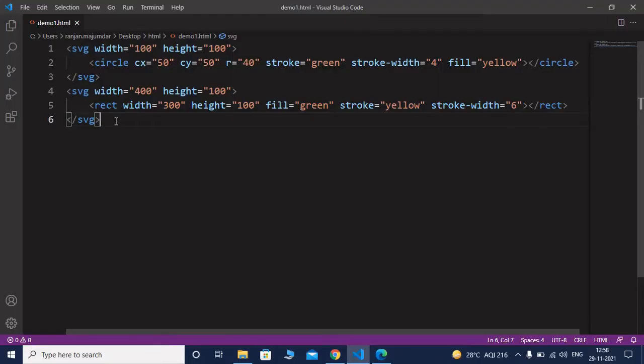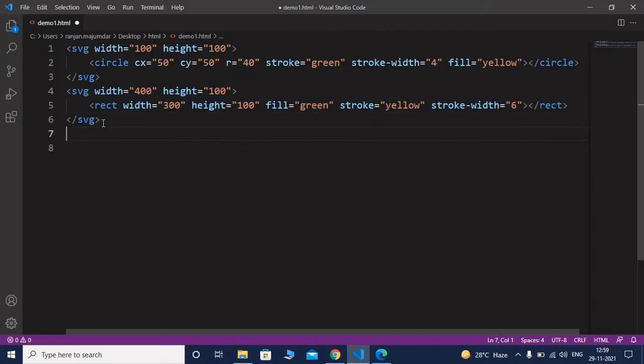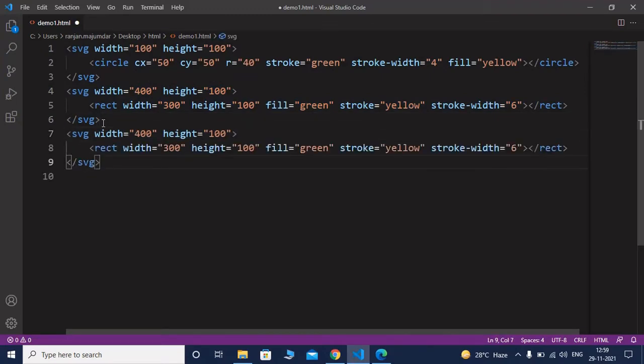I am trying to show another application of rectangle SVG. At first I am copying this portion and pasting here. Here I am using another two important attributes, that is x equals 50, y equals 50.